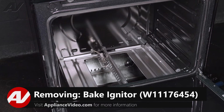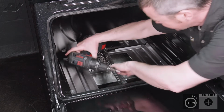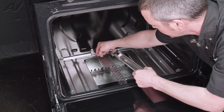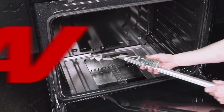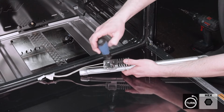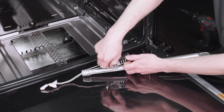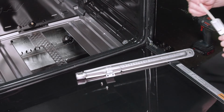We're going to take the Phillips screw out of the burner in the front. And then we can pull our burner right out and guide our wires through the hole in the back. We're going to take the 2 5/16 bolts out, and separate our igniter from our burner and set it aside.